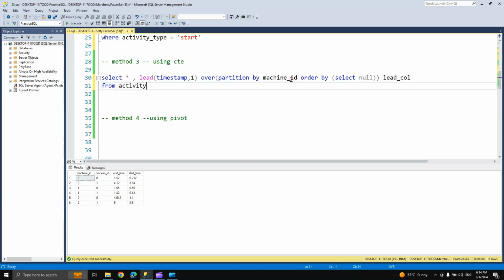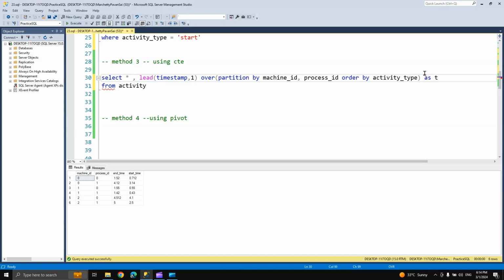Here, instead of that partition by machine ID, I'll include process ID as well, so that it could consider both the things, process_id, and I'll order by activity type.